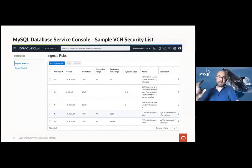When you've set up your VCN, VCNs are set up securely by default in OCI, and you have to set up how you want the subnets to interact with each other. So for instance, if you have a private and a public subnet, you would launch the databases on the private one, and you might have a public one where you have a Bastion or web APIs and those kinds of things. This is what you would have to set up.